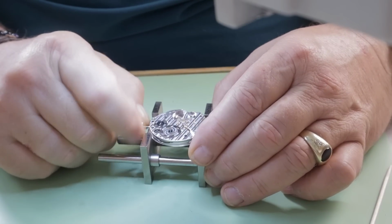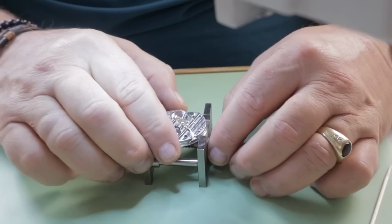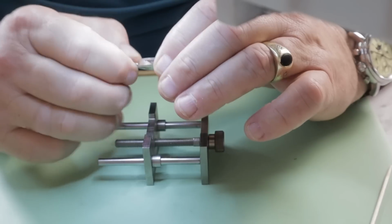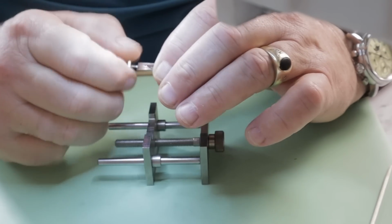Go ahead and wind up the movement to a full wind, and then we can drop the balance wheel in. And hopefully it'll work.